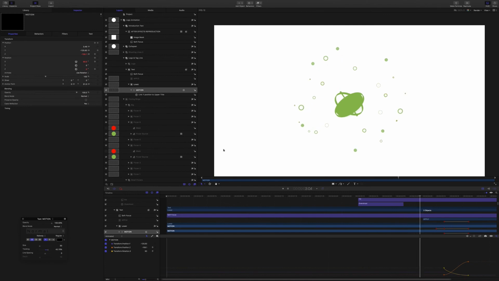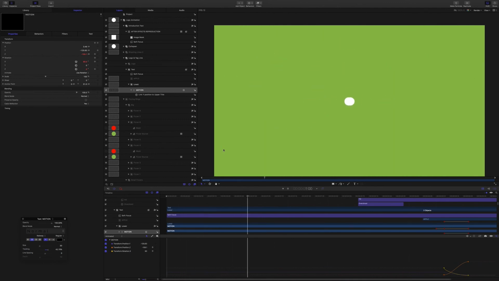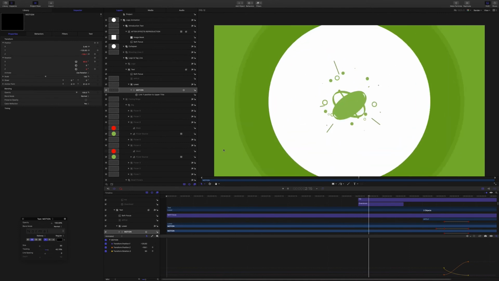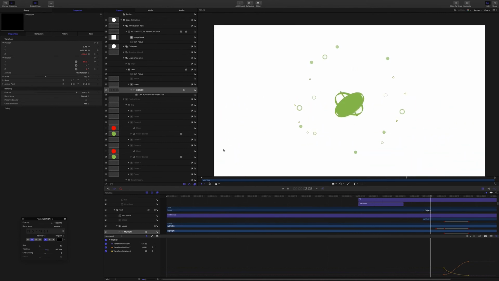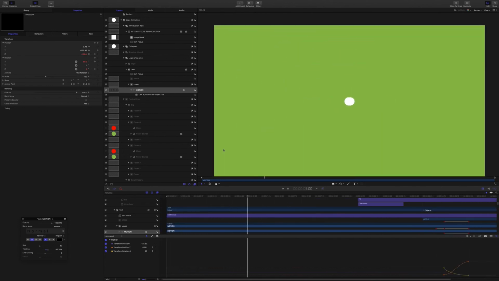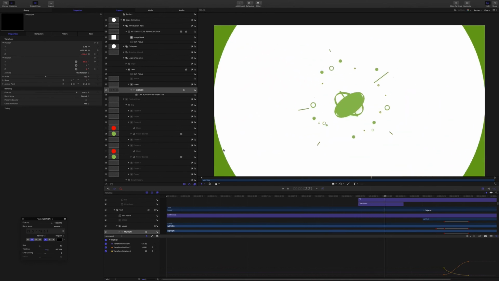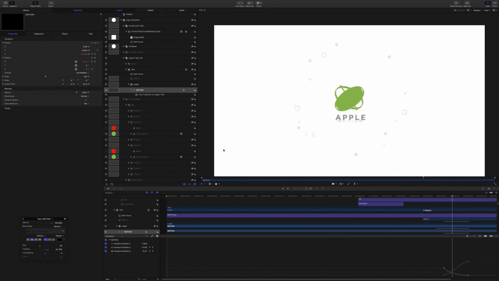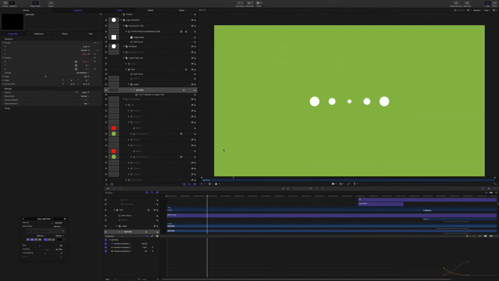Okay, so that's our quick tour of the project file itself. Probably not as quick as I wanted it to be, but there you go. So for beginners, get in there, and I hope this helps to make more sense of it. And for advanced users, if you've downloaded the file and if you spot obvious things that I need to improve on, things that I could have done better, please let me know. I'd love to hear about it.